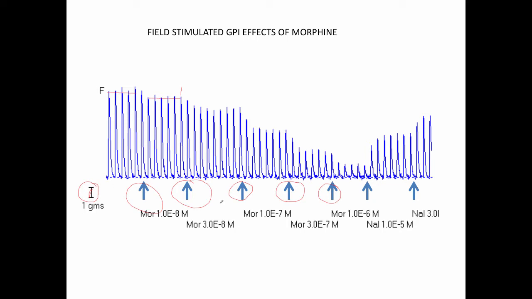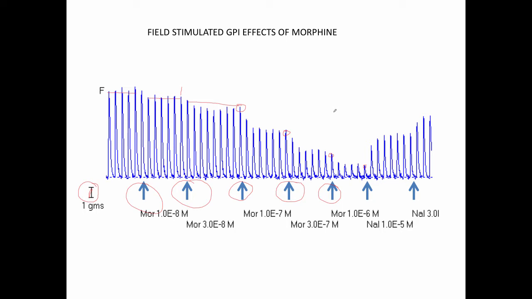Then you need the distance for 3 times 10 to the minus 8, the response. Which one of these are you going to measure? And again, it's going to be this last one, because that is where the drug has had its maximal effect. Similarly, for 1 times 10 to the minus 7, it's going to be the last one by here. Similarly, for 3 times 10 to the minus 7, it's going to be this last one by here. And for 1 times 10 to the minus 6, it's going to be this last one by here. And that is what you're going to measure and convert into grams.